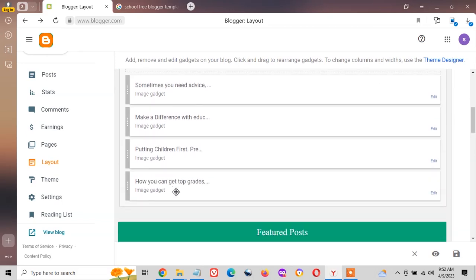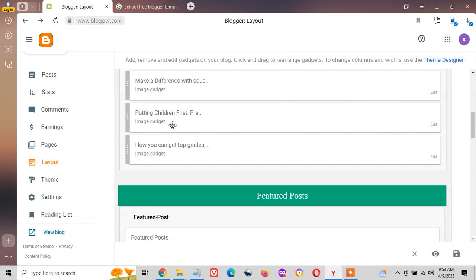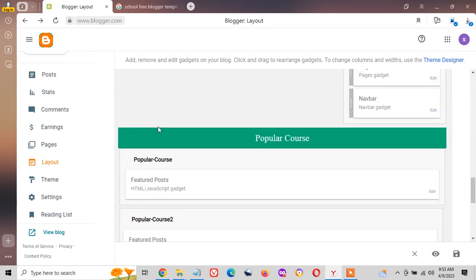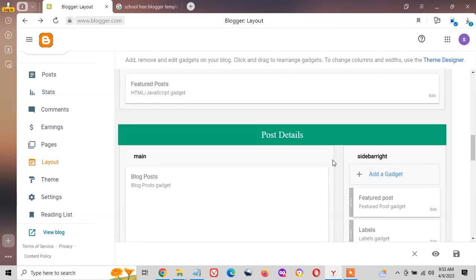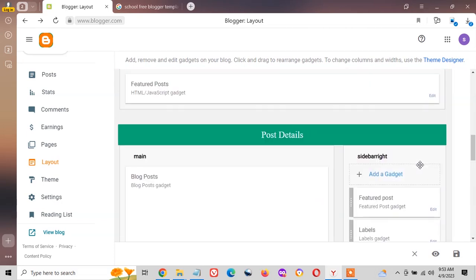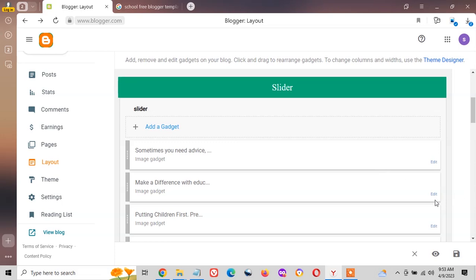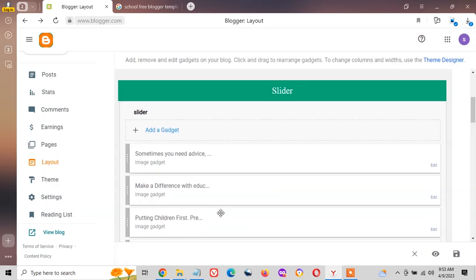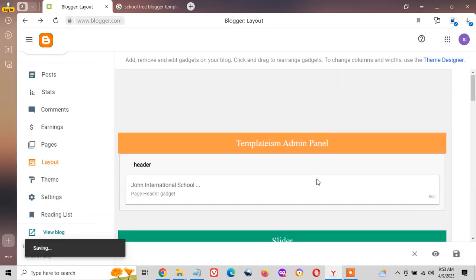Then you can do other changes. Once you are done, remember to save your changes so that they take effect on your website.